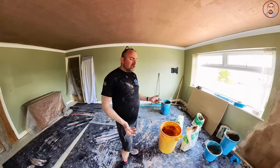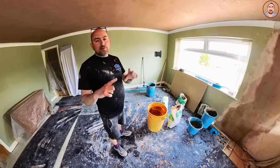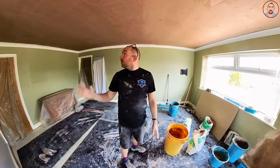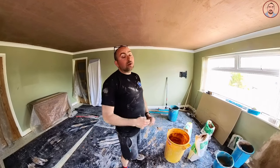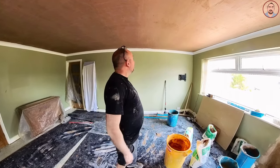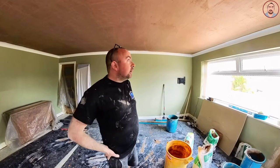Basically, it's a sachet per bag on the extra time. So I'm going to do that now. I'll get a really nice second coat on top of all of this and get it pretty flat with the second coat. And then it'll just be a case of me troweling away.